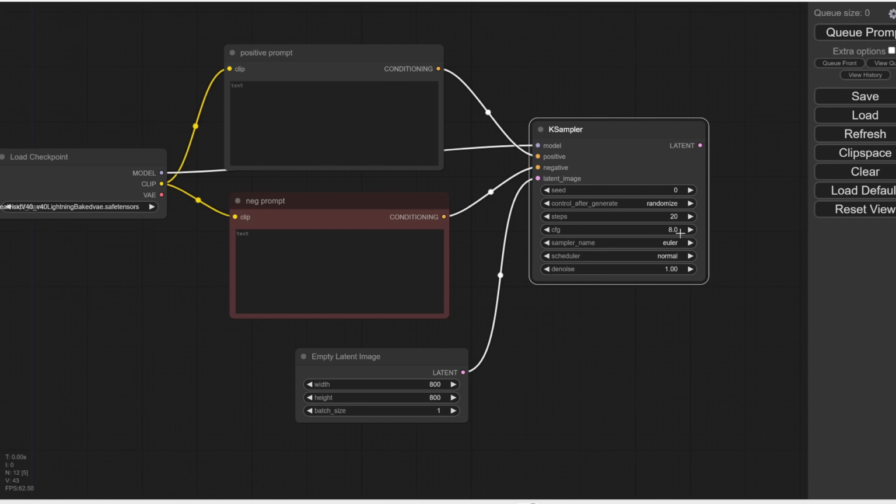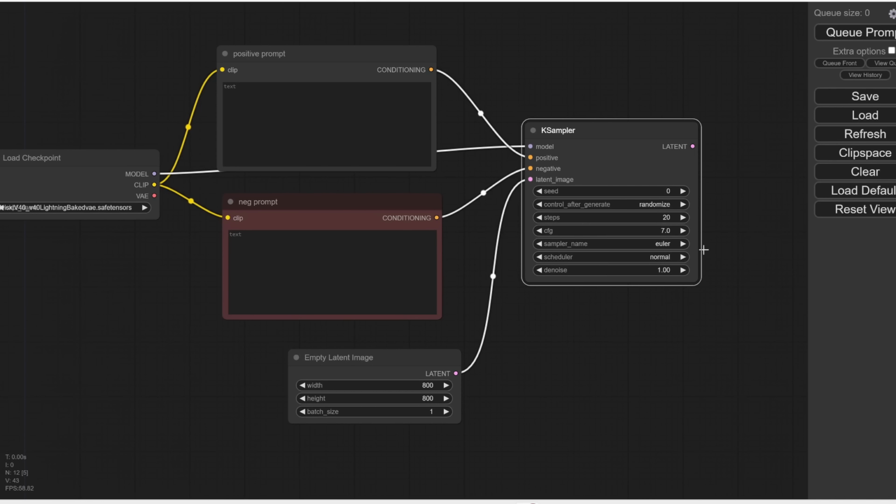And then CFG is basically how well do you want this algorithm to follow your prompt. So if you set this to 1, for example, it's not going to follow your prompt and it's going to try to generate whatever it wants. Basically, it can be more creative. However, if you set it to 15, for example, then it listens to your prompt very literally and it tries to generate whatever you specify in your prompt, which is sometimes not what you want. Sometimes if it's too literal, you're going to get some weird results. So generally a value of like 7 or 8 would work best.